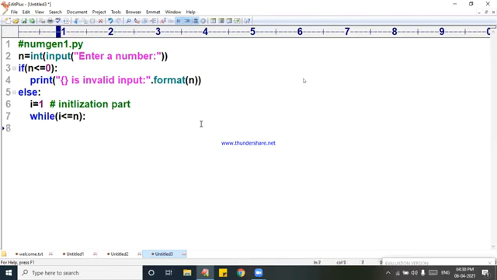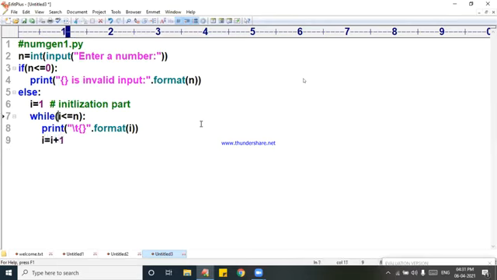I will print the value, so I will write backslash t. Backslash t means to print it a little in the middle of the screen. Dot format of I, the I value is printed. Now I need to increment also. I is equal to I plus 1. It can also be written as I plus equal to 1. This plus equal to is called a shorthand operator. Instead of I is equal to I plus 1, you can write it.